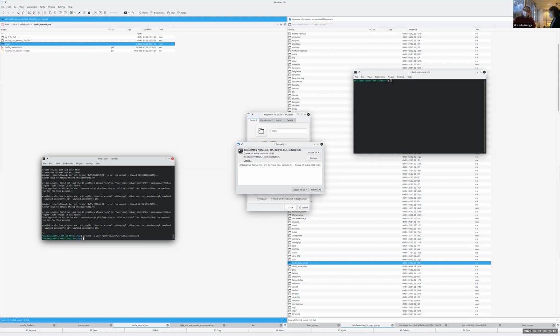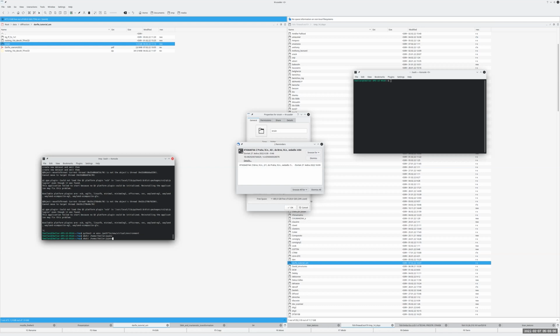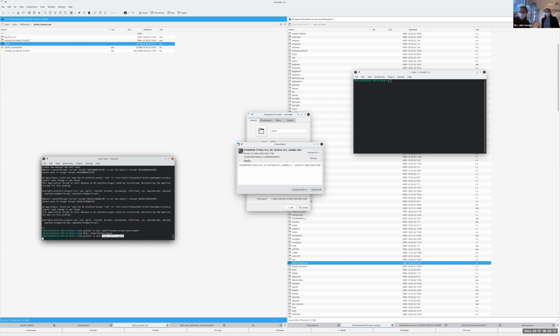You can create a folder wherever you want. Good. And now you just do this.